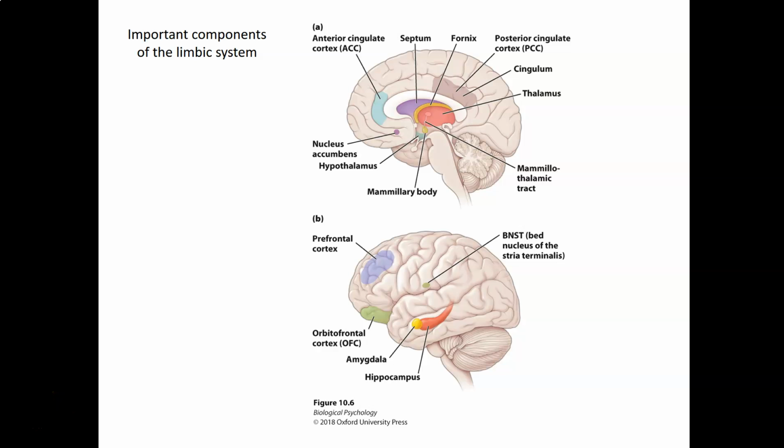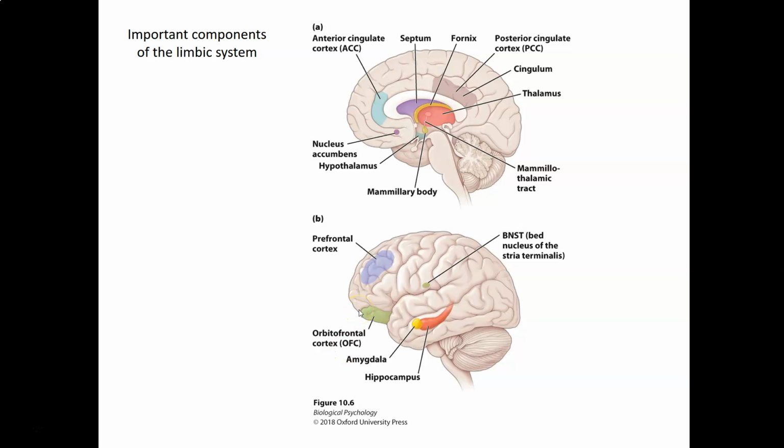So, central to the study of emotions is what we now know as the limbic system, and you should read that paper on the limbic system. That covers a lot of the major components of it that are up here. Some of these you should be familiar with at this point. Anterior and posterior cingulate cortex, for example, nucleus accumbens, hypothalamus, orbitofrontal cortex, which, if you read the paper, is sort of a new addition to this.